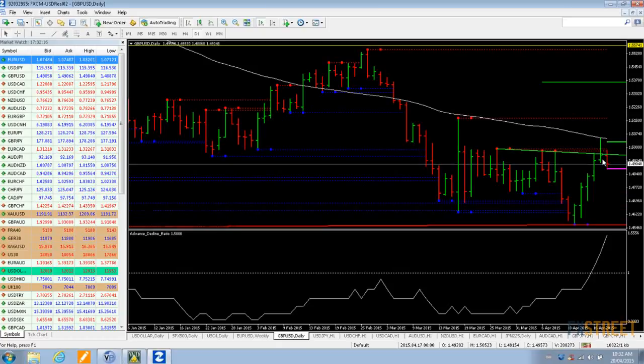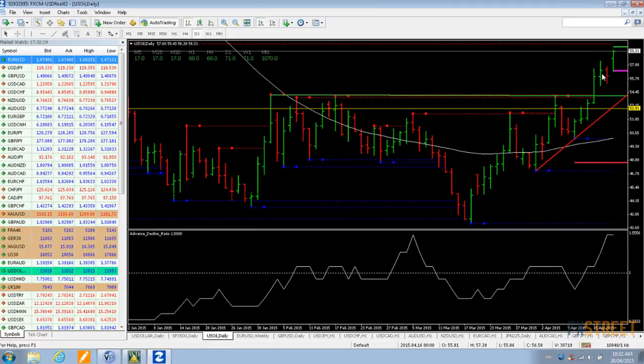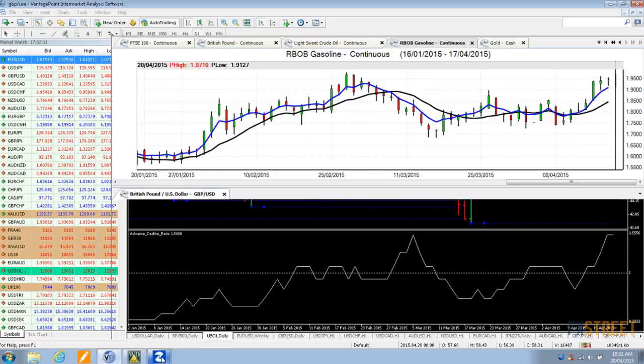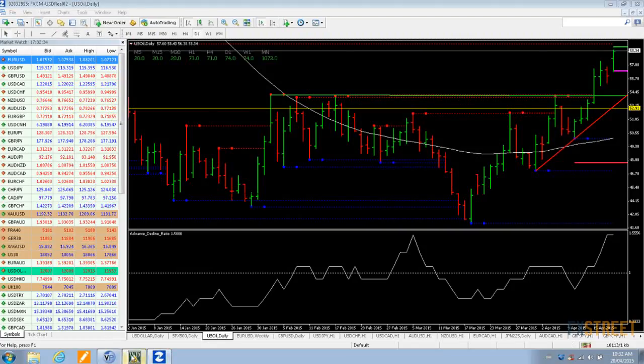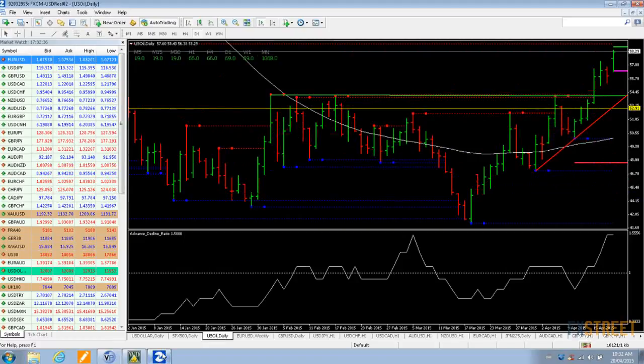So we can see with the spike in oil today, it is not a surprise that we have a big spike up in the British pound. If we cross-reference the two charts, there's your oil chart, a daily chart. We're having a big green candle up today. Does anybody see any difference between that and the British pound? I don't see any difference at all. So one is driving the other.